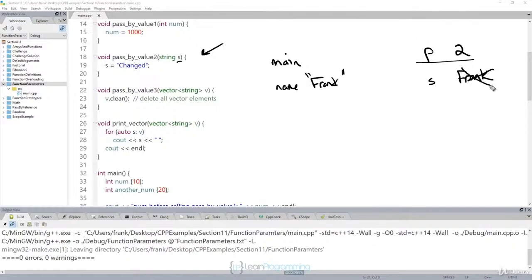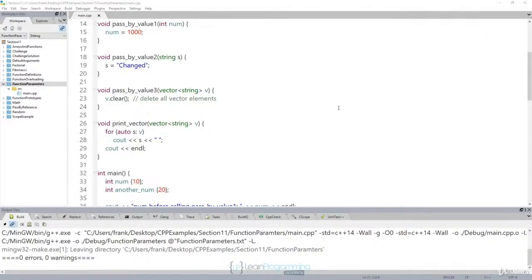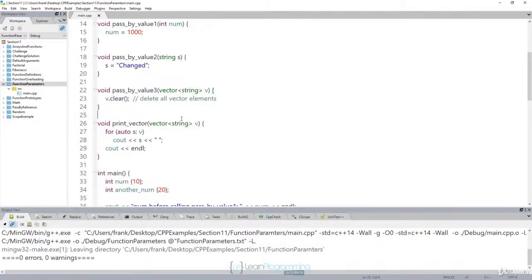So we get rid of Frank and we replace it with changed. And again, these are all strings, string objects. Now we return back to main. This function is now done. I never changed the name because I never even knew about it. I was working with a local copy all along. Okay, so it's the same thing with integers as with objects. So if I run this program, you can see the name before calling pass by value 2 is Frank, and the name after calling pass by value 2 is Frank. Again, it hasn't changed. All right, let's do one more just to drive this point home.